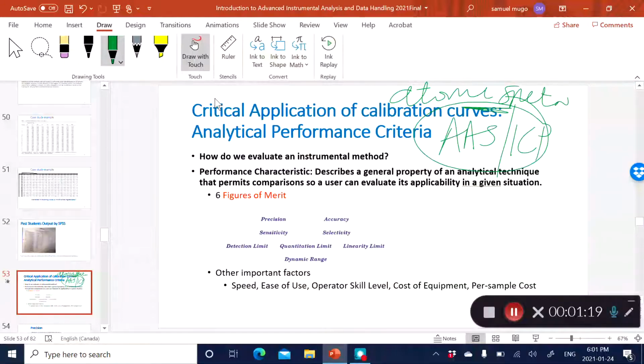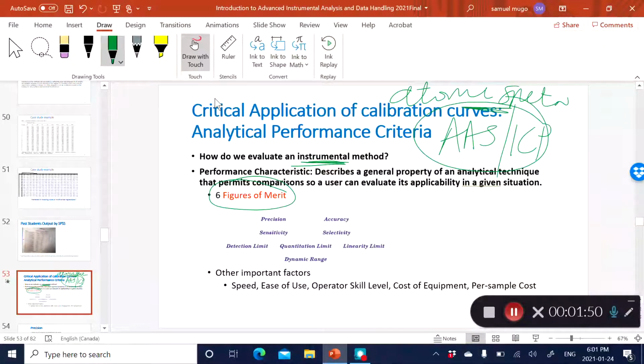And so today we're gonna discuss different types of indicators that you can use to evaluate different types of instrumental methods and to perform comparative studies, or evaluations, between the methods. And this is what we refer to as the figures of merit. I'm sure you guys have heard me talk about them, and those of you who did Chem 211 already know about them.